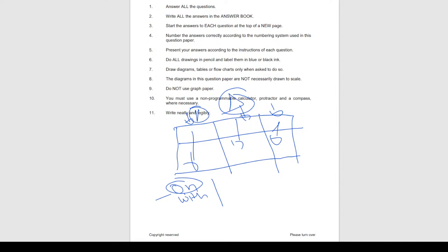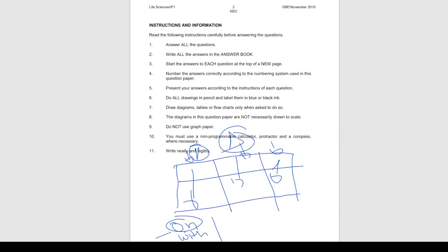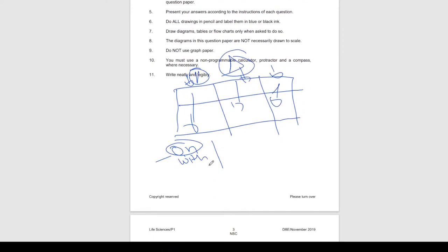If you are not getting it, let me know in the comment. Sometimes we even use with. How does this vary with? So in most cases, what we talk about first is the independent. What we talk next is the dependent. I think that one is very clear. Are you there? I hope you understand what I'm saying. Let's go to the next point on experimental questions.